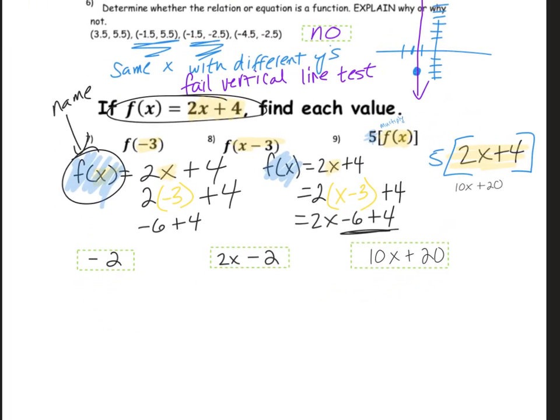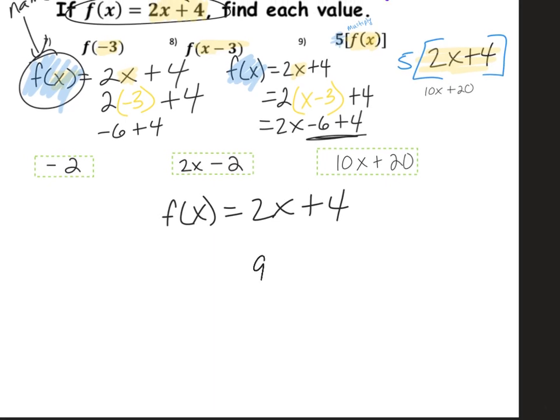Okay, so here, I know there's like a lot happening up there, so let me write it down here. And I'm going to put the problem, because I know there's like a lot happening in that problem. All right, so in the original problem, it told us that f of x is equal to 2x plus 4, right? In the other problems, it actually gave us something different to put in for x. So, for example, one of the problems was f of negative 3. They actually took that x out of there.